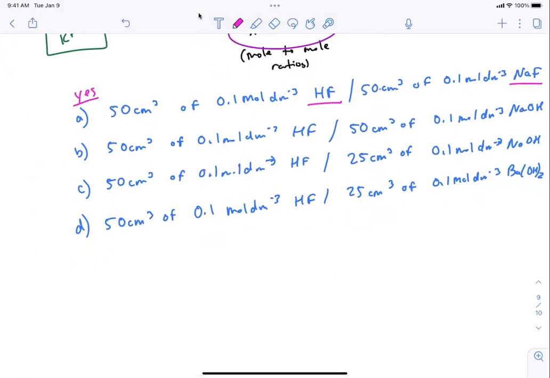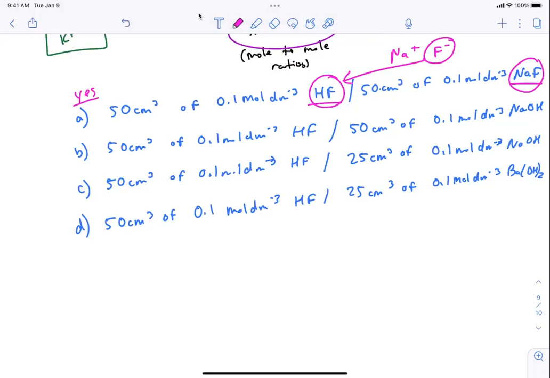Now the other ones are, it depends, because now we're adding a strong base to each of these. So it does depend. Because you're mixing the salt and the weak acid together already, so there's no reaction that needs to occur. It just dissociates in the conjugate base. Because NaF breaks up into Na plus and F minus, and F minus is the conjugate base of HF. So mission accomplished. Because remember, to have a buffer, you have to have a weak acid conjugate base pair.